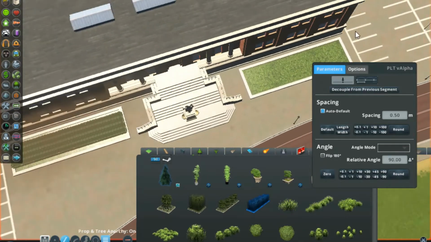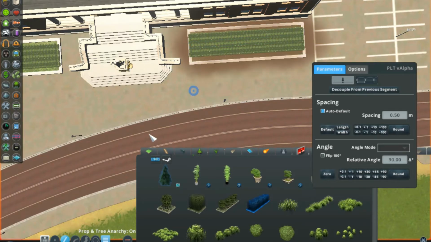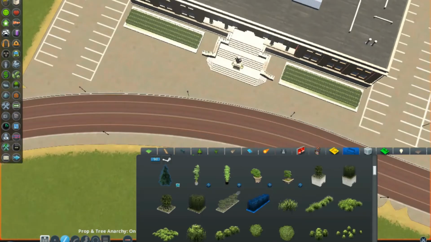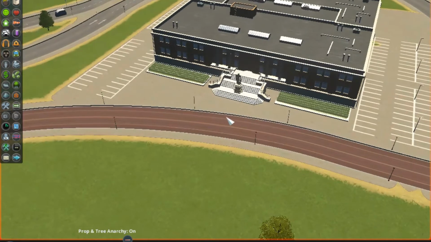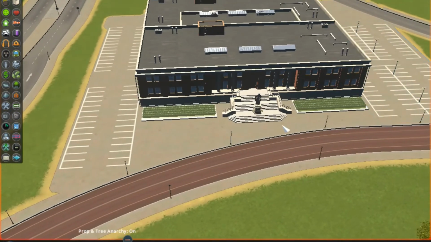So it looks like a solid row. There we go. There we go. All right. Off to a good start there.